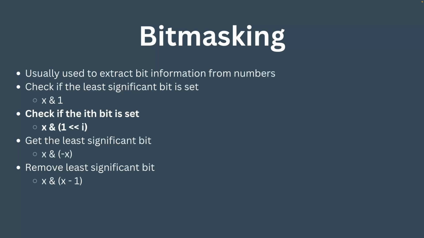zeros. And most commonly you'll use the AND operation, a bitwise AND. So if you do an AND between some number and your bit mask, then it will extract essentially all of the bits where the bit mask is equal to 1, and everything else will be set to 0.